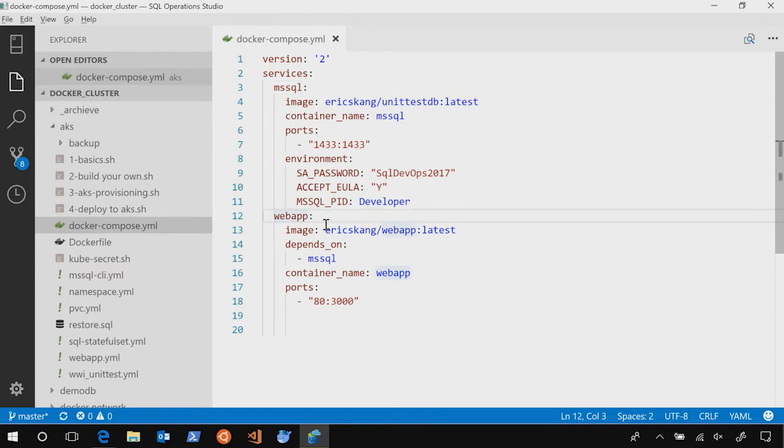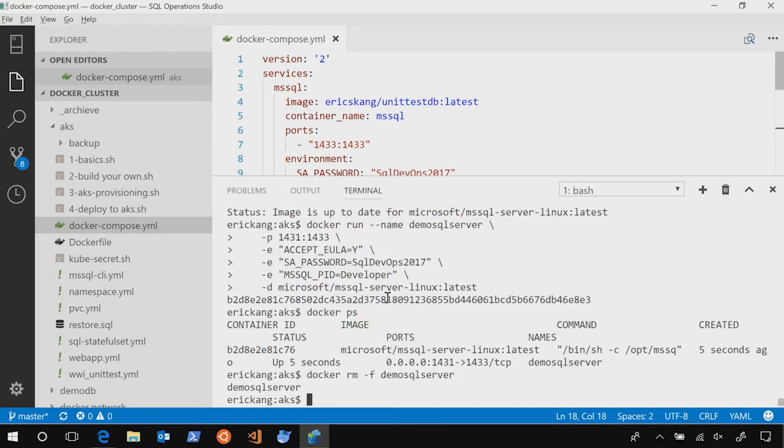And you can also add your application, likewise a web application, which is pulling down the image from ericskang, which is my hub.docker.com account name, and the web app latest version. And this application depends on the database, of course. So we define it as mssql, and a container name with webapp. And I'm going to map the port 3000, which was defined in the application, to 80 when this web app is running as a service. So let's quickly take a look at how it works.